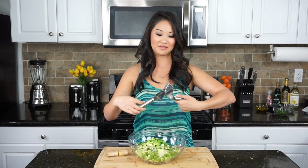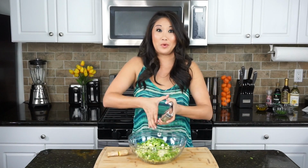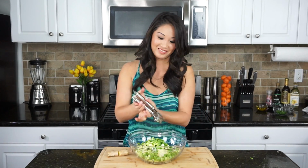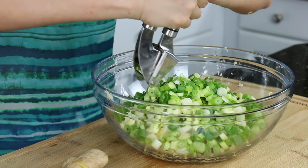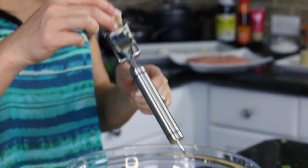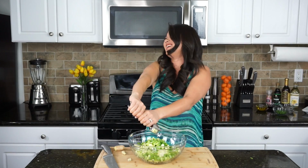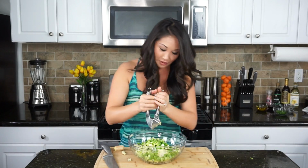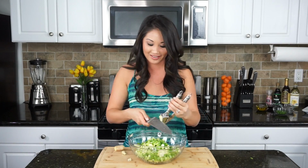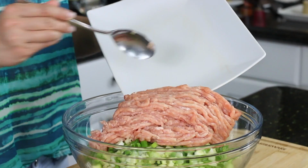I'm crushing some garlic and ginger into my mixture. I've got about 3 or 4 cloves, depending on the size. More garlic is always better. And then the same with ginger. Okay, that's enough ginger for me. I have a pound of organic ground chicken. I'm adding it to my mixture.